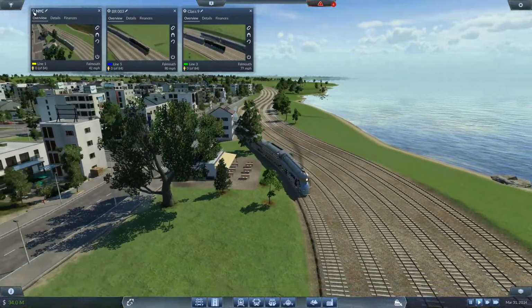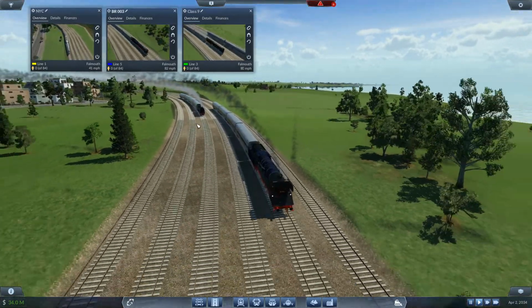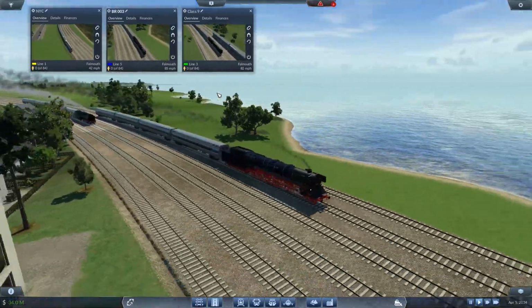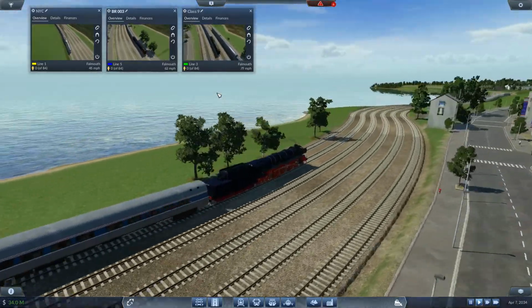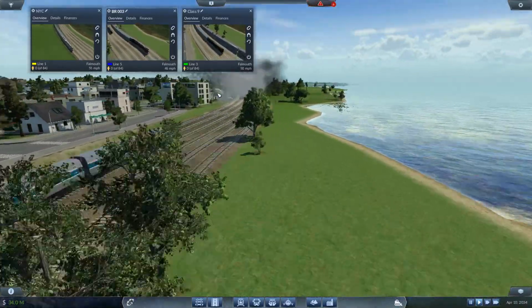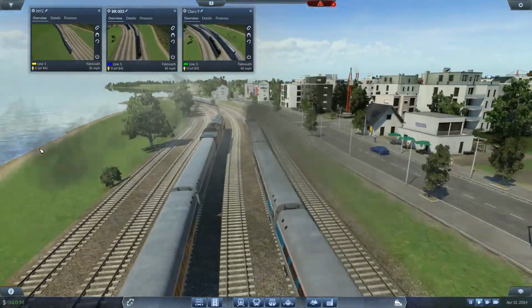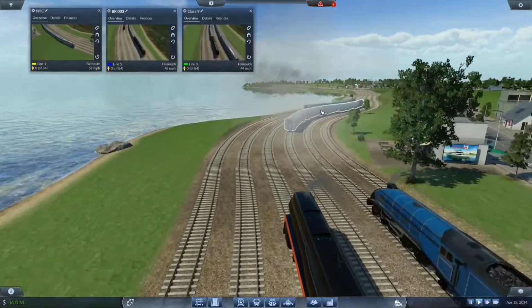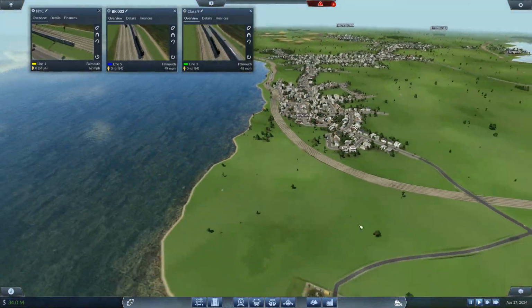Now, if we look in the background, 003 is at 81. It's 3 miles per hour faster than the Class 9. Probably not going to reach the top speed of 90. No, it's had to slow down. Interesting. Now, how about our A4 and our Norfolk and Western are still battling it out for 4th place. Interesting. And they're not that far behind these two. J3 way out in front.